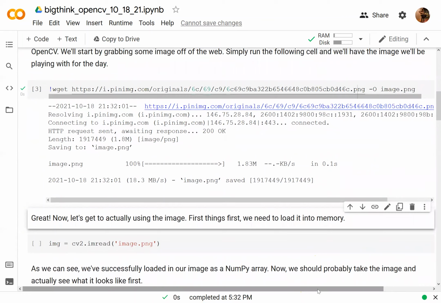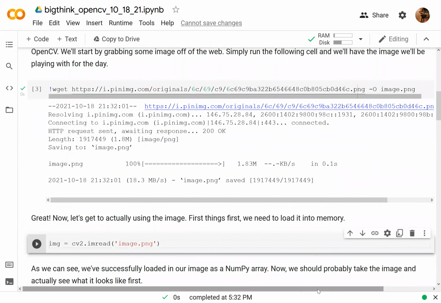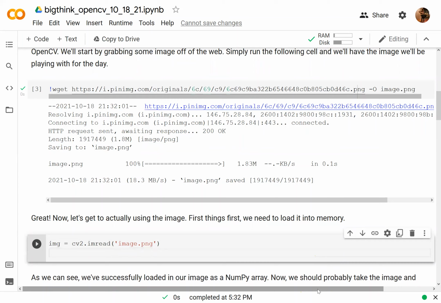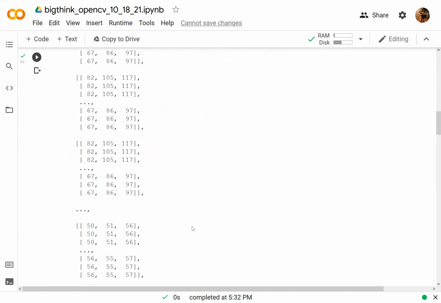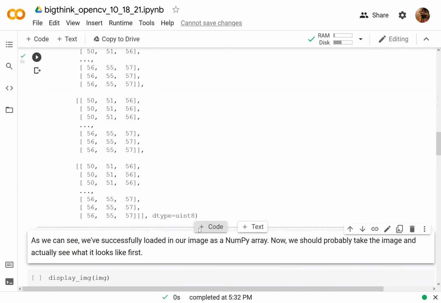Now, in terms of using the image, first things first, we want to actually look at it, right? So let's plot the thing. Actually, before we plot it, we need to read it, right? As we mentioned earlier, the image will be read in as a NumPy array. I can show you that because we'll be using cv2.imread. imread is the reading function. And then when you hit Shift Enter and you read it in, you'll see that in fact, it reads it in as a NumPy array.